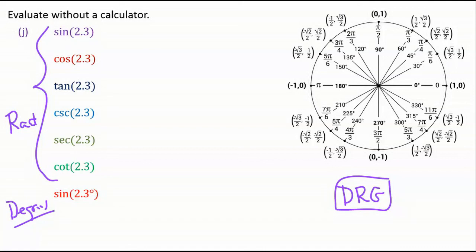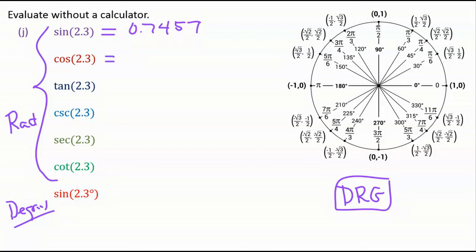Now to evaluate sine of 2.3, on my calculator, I just hit the sine button, S-I-N. I type in 2.3. I don't have to close out the parentheses, but it always makes me feel better. And I'm just going to round this to 4 decimal places, 0.7457. Usually you don't need 4 decimal places, but I'm just trying to show you as much as I can within reason so we can compare answers. Okay, now some calculators you would have to hit the 2.3 first and then evaluate sine. You'll have to play around to figure out if yours is one you need to do that.